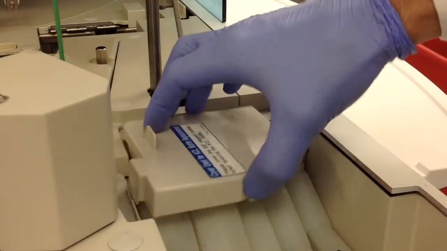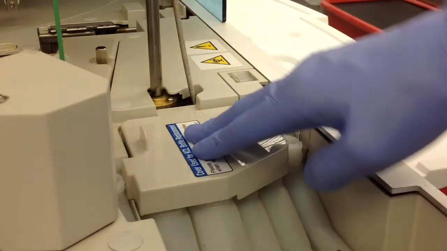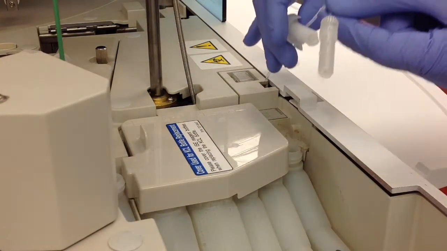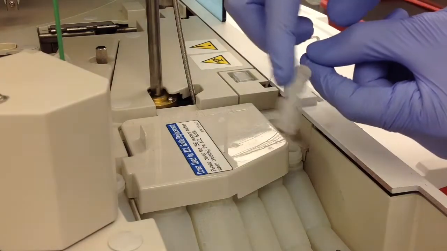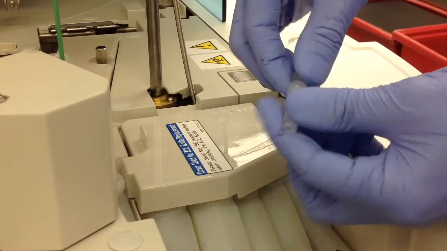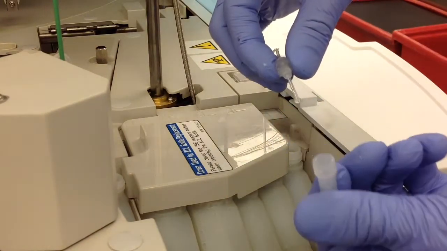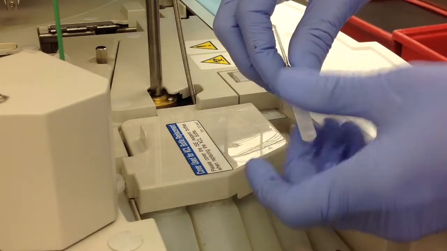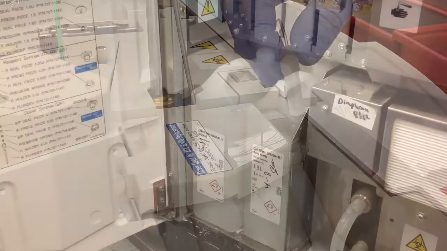Next is the KCL aspiration filter. Make sure you put your cover on before you do this so you don't contaminate any of your diluents. All we're going to do is remove the aspiration filter and push some DI water through it with a squeeze bottle or however you have it set up. Then just dry it off, put it back on, and you're done.